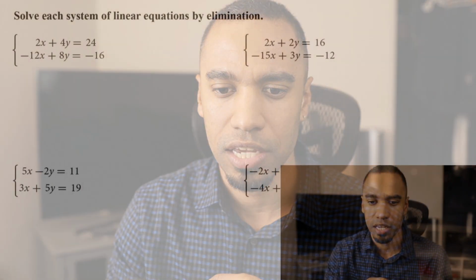The next problems that you're going to see here are ones where we have to do a little more manipulation. Maybe now we're going to have to multiply not just by a negative 1, but maybe by another different number entirely. So you're going to have to decide, what number do I multiply this thing by to eliminate my variable? And sometimes there's more than one way to do these problems. I'm probably going to try and restrict myself to one way per problem, but on every problem, I might find a different way to do it. I hope you're okay with that notion. All right, so I'm going to go ahead and move on to the next 4 problems here.